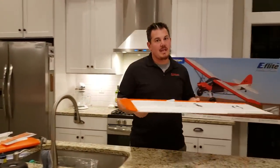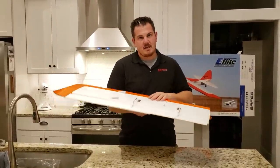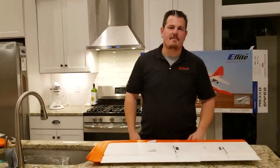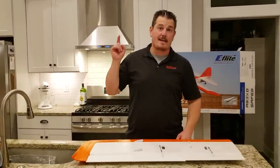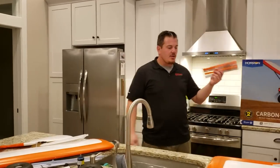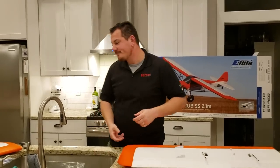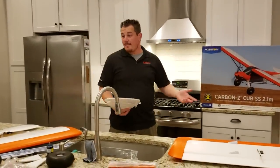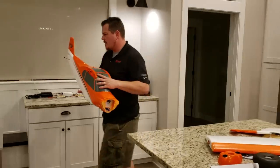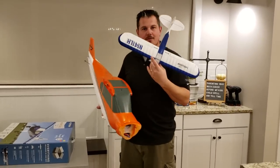I'm really going to be annoyed with you Horizon if these things don't line up when I'm all done and I bind this up — I want those control surfaces to be nice and straight as an arrow. My last plane I fought and fought and fought, and then the next day I fought it some more. The trim was so far off I didn't like that. The good news is I'm not going to do that again because I try to learn from my mistakes. That concludes the unboxing guys. Look at this thing! Look at this little dainty thing — day one, year five.